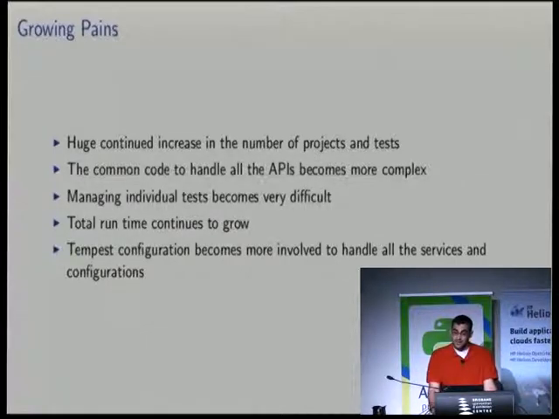Another thing is that all the common code that we have in Tempest to handle things like REST API communication and other things like version discovery has gotten increasingly more complicated as we start adding more APIs. And we have to be able to handle all of that. With the number of tests we have in Tempest, another thing is that individual test management becomes increasingly difficult. If we're running 2,300 tests every time we run Tempest, how do we figure out that one test didn't run because of a configuration mistake? It got skipped instead. When you're looking at the output of 2,300, it's hard to see one skip that changed from this run versus the run 2 days ago.